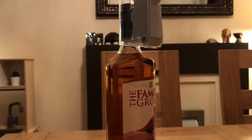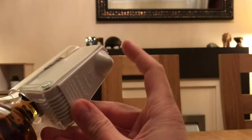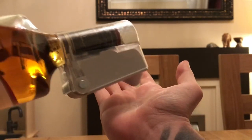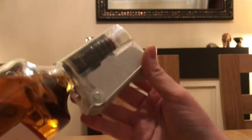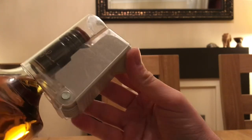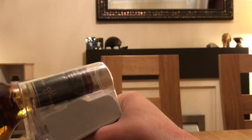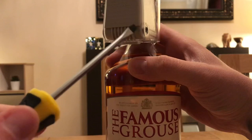When you buy these, I think the way they get them off is magnetic — you see them at the till and they just push it into something, give it a twist, and it releases. I think it's a magnetic thing. But I haven't got a magnet that big, and I think it needs to be a round shape to push into for it to release, so I don't think that's going to be an option.